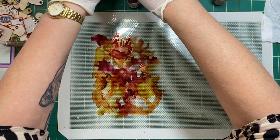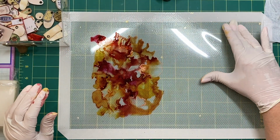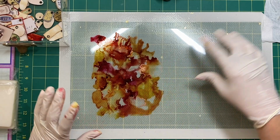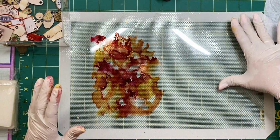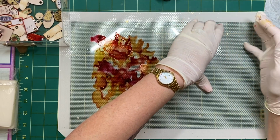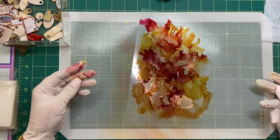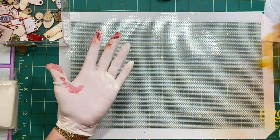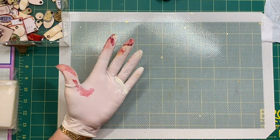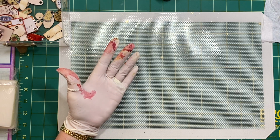Okay guys, I've just fiddled around and put down some ink and played around. There's spots where there's no ink, that's okay. You'll see what is in my head in a minute. So if I can lift this up, I'm going to pop that one aside to dry now. If I can pop it somewhere where it's not gonna fall.